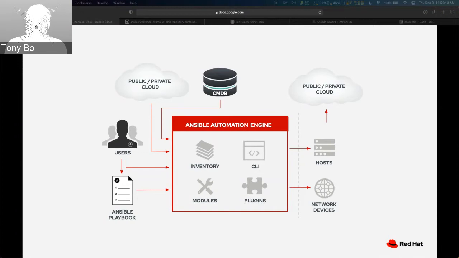And once all of that is inside the Ansible engine, it's going to say, all right, I'm going to access these set of IP addresses. And these set of IP addresses could be hosts, so Linux machines, Windows servers, or network devices, routers, switches, load balancers, firewalls, or they're going to access this not in your network, but outside of your network, inside the public cloud, private cloud.